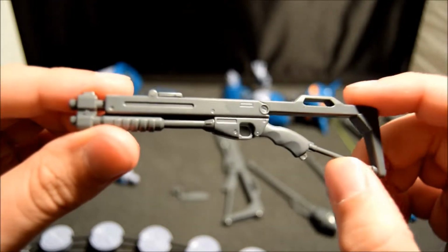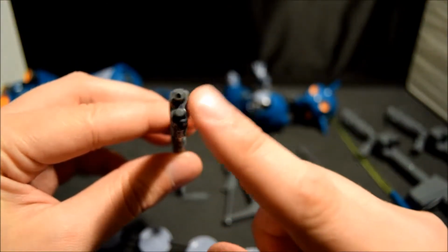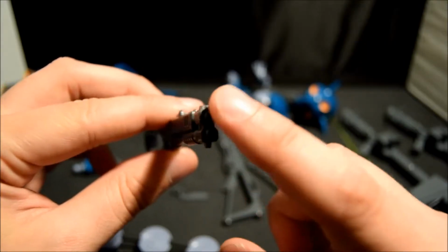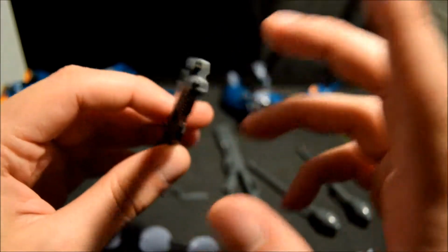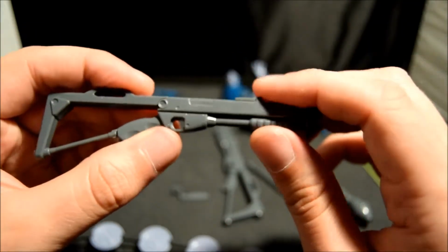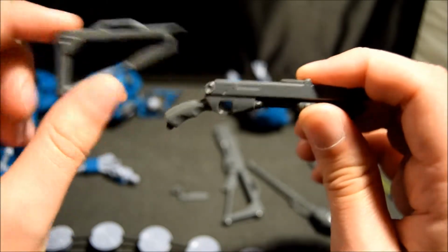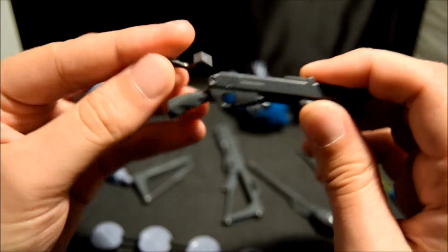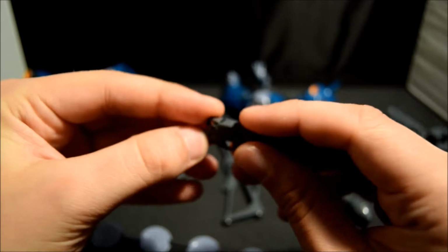So the shotguns, they've got quite a lot of details. I really like it. The front hand hole as a whole is already deep enough, so you don't need to make a bigger one if you want it to look better. So that one's very nice. There's also this part here that you can replace, well, actually remove, and you just need to put this part here in like this.